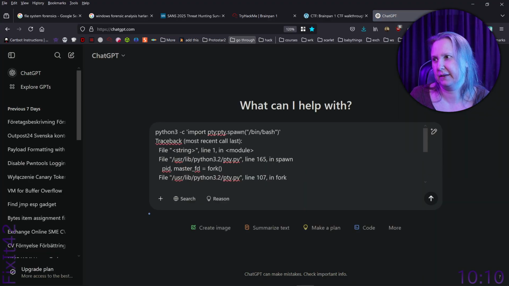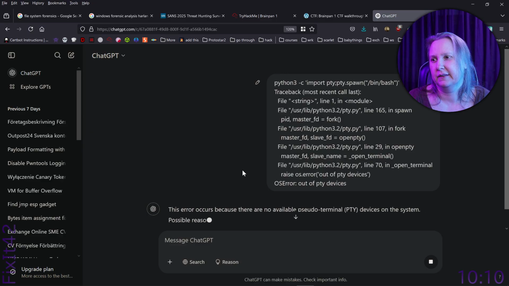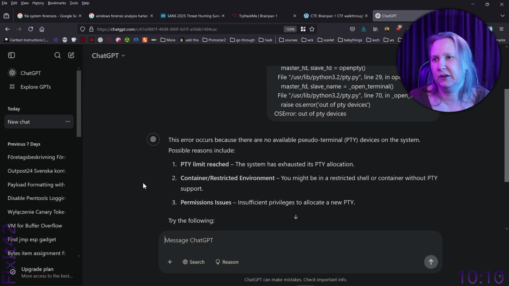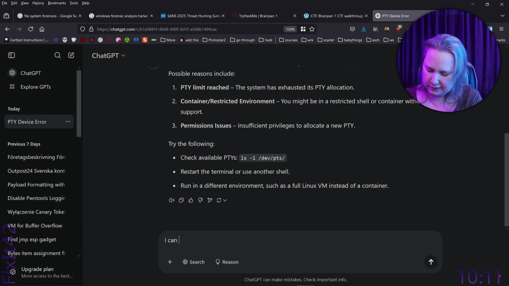No available pseudo-terminal PTY devices on the system. Limit reached. But we can do this as another user, so you may be in a restricted shell container without PTY. Check the ls. I get this shell by doing a buffer overflow.